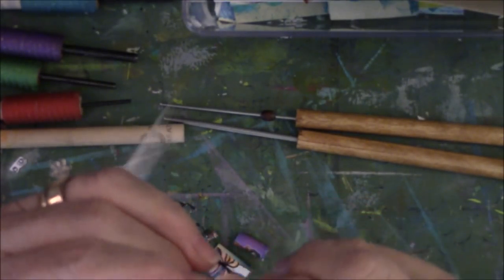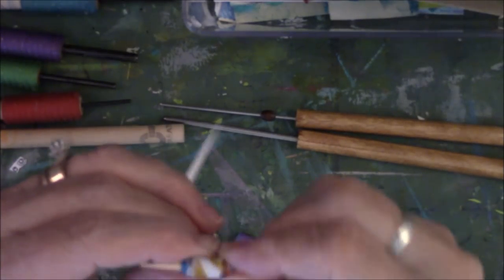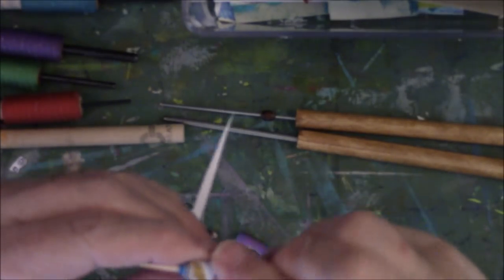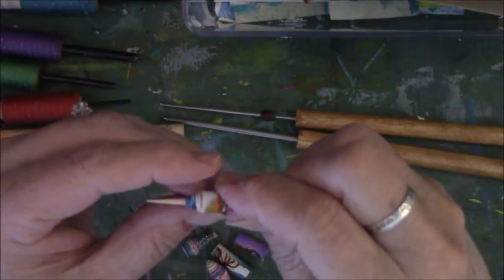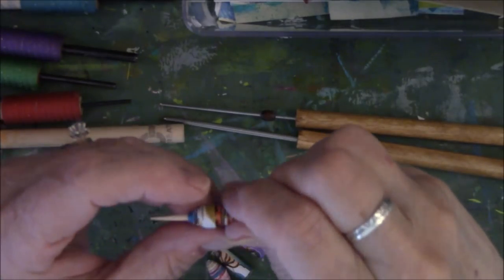If you're going to do this often, invest in some good rollers. If you're not, then hang with the toothpicks, the knitting needles, crochet hooks, whatever is round. See, it's a little harder this way because you're having to use both your hands. It turns out the same. It's just a little harder to roll.